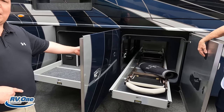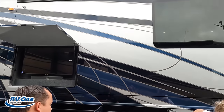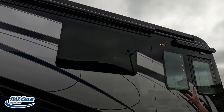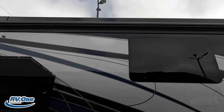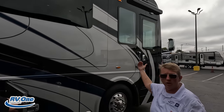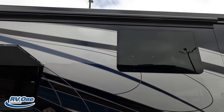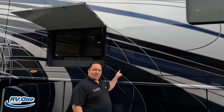What's also nice about these trays is you can access them on both sides. Can you tell us a little bit about the awnings? These are going to be full-length awnings — you're going to have two of them. You're also going to have slide toppers over all of your slides, and then an additional awning over the door so you come right out of your coach and you're underneath an awning. I love those awnings — they run the full length, they are no-arms, you don't have anything obstructing the side of your coach.